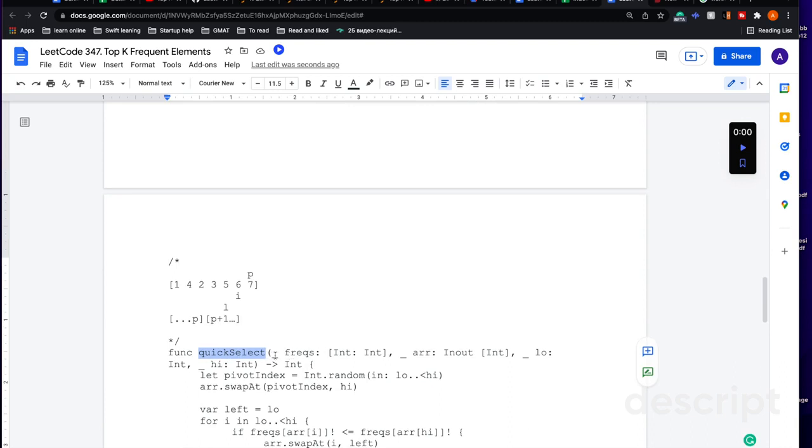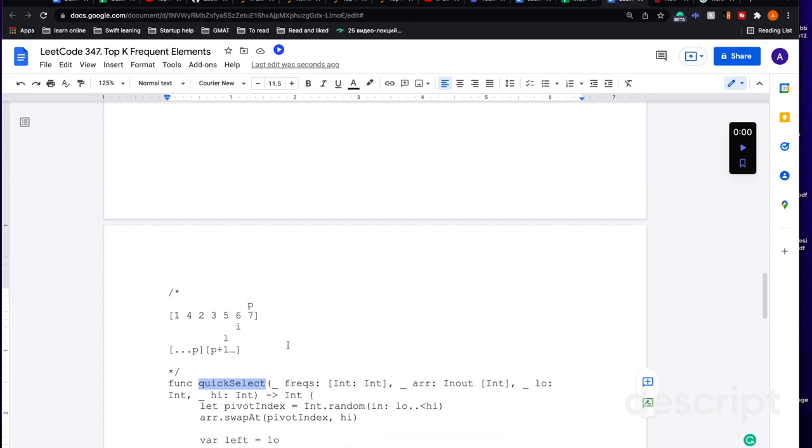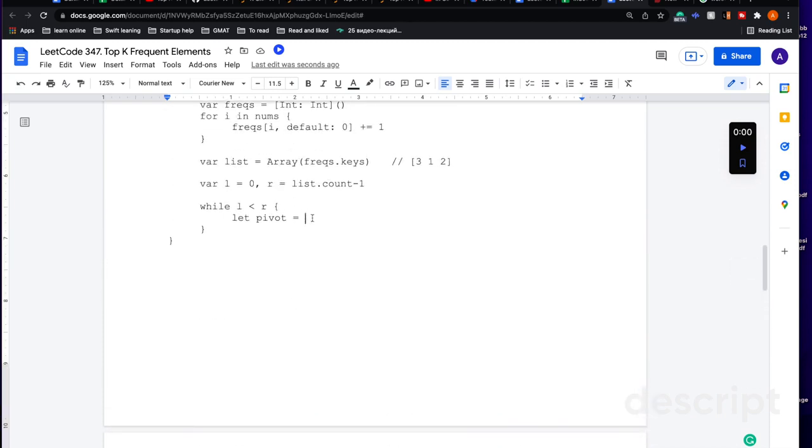Let's quickly glance through the declaration, right? We need frequency, we need array, and low, high, and we return an index. So we're going to say quick select. We're going to feed it our frequencies. We're going to pass our list because it's in and out, we want to do a reference, and then for low we want to say L, and for high we want to say R.